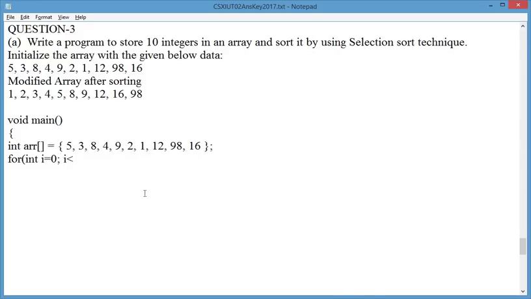So here we write int i is equal to, so let's see, there we take one more variable int n. So the variable, 1 2 3 4 5 6 7 8 9 10. So there are 10 values, or 10 integers. So n equal to 10. Now this will be n minus 1 and i plus plus. Then next is position is equal to i.